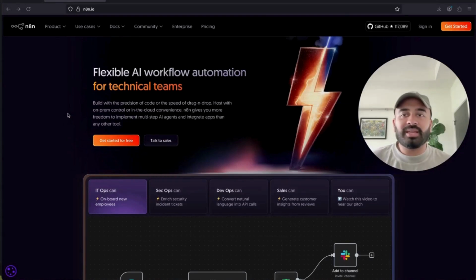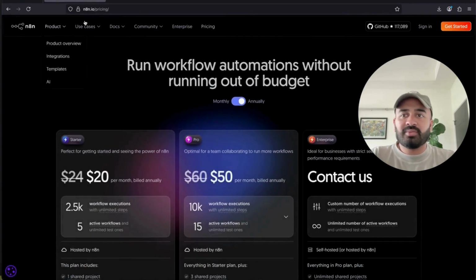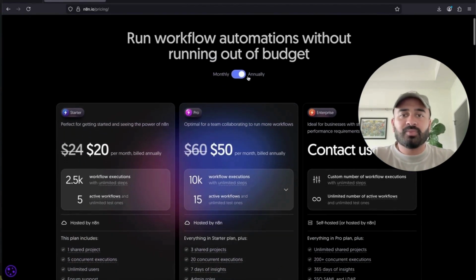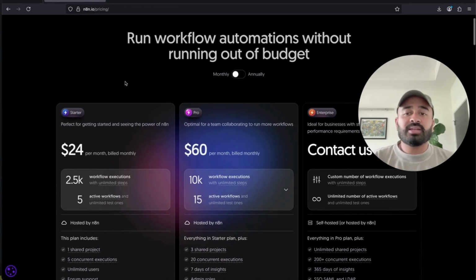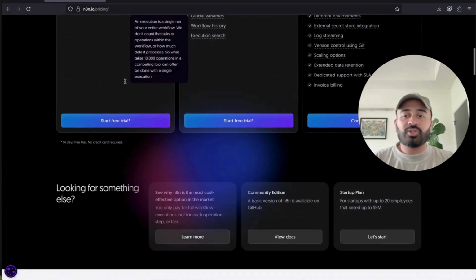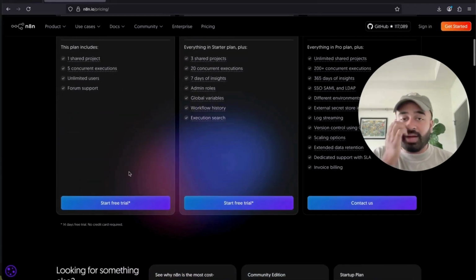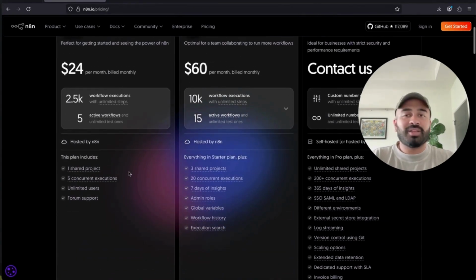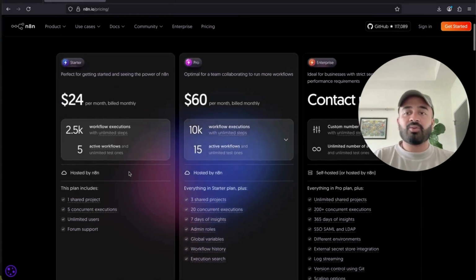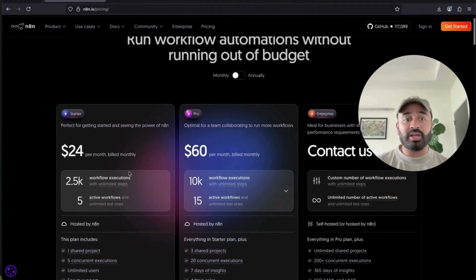So before we can do anything, we got to go and set up an n8n account. And n8n has a really nice pricing program. We are not affiliated, but if you go over to pricing here, and I'll link you all of this, they have monthly plans, annual plans. Honestly, when you're first starting out, they give you a 2-week free trial, which is really nice. I would take advantage of this free trial as much as possible. In 2 weeks, you can build 3, 4, 5, 6 different agents and really understand if this is something you want to keep doing or not keep doing.